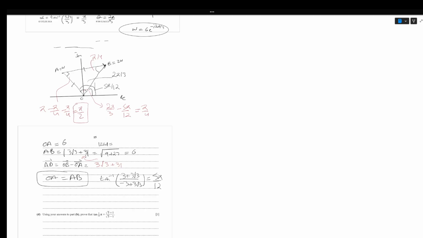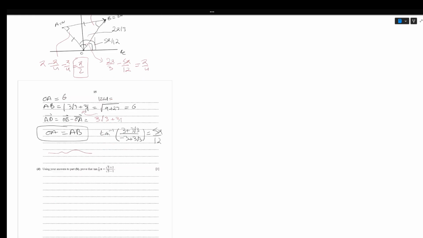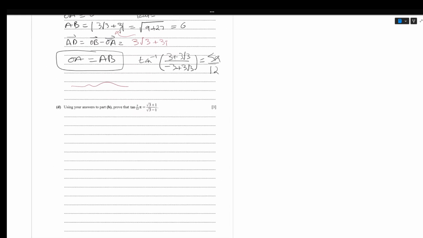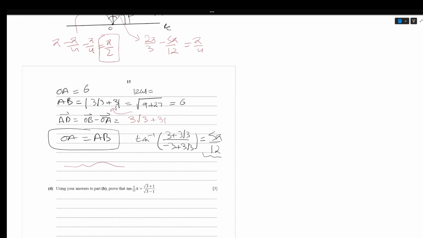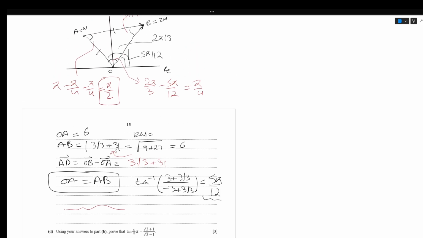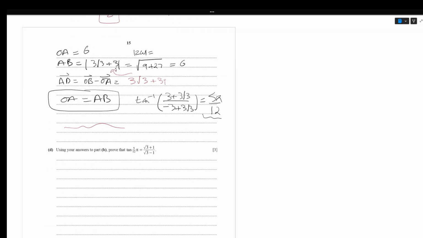Sorry मेरी वर्किंग थोड़ी ऊपर नीचे हो गई, यहाँ स्पेस थी बची थी और मेरा पीडीएफ का पेज थोड़ा सा शेक कर गया था. Using your answer to part B, we need to prove कि tan of 5 pi by 12, which is यहाँ पे, is equal to this. Okay, I think we were supposed to go the other way around because मैंने already Z omega का argument निकाल लिया है, but we know that if this is pi by 2, so this should be pi by 4 and this should be pi by 4 and the whole angle is 2 pi by 3, so this should be 5 pi by 12.